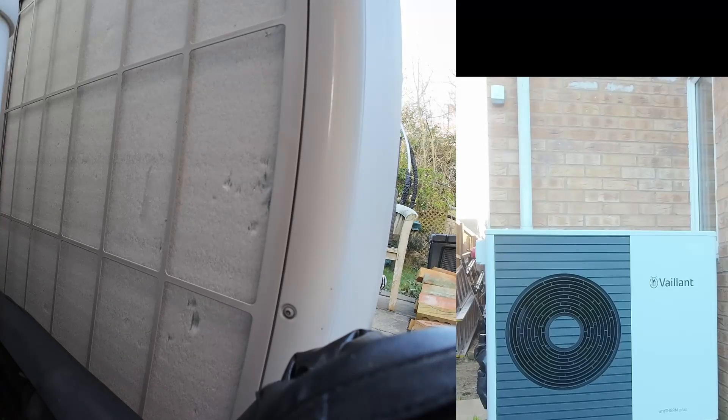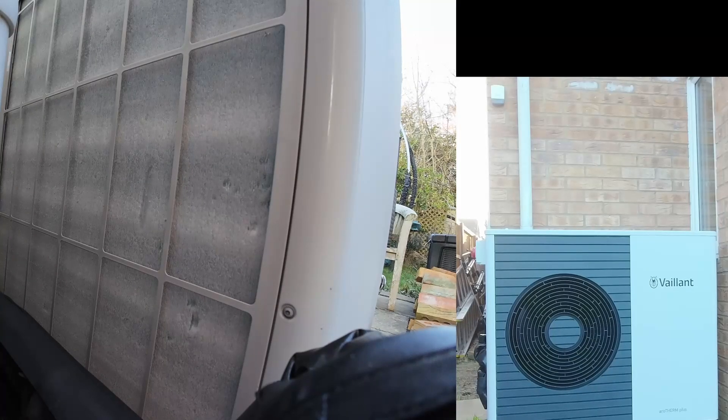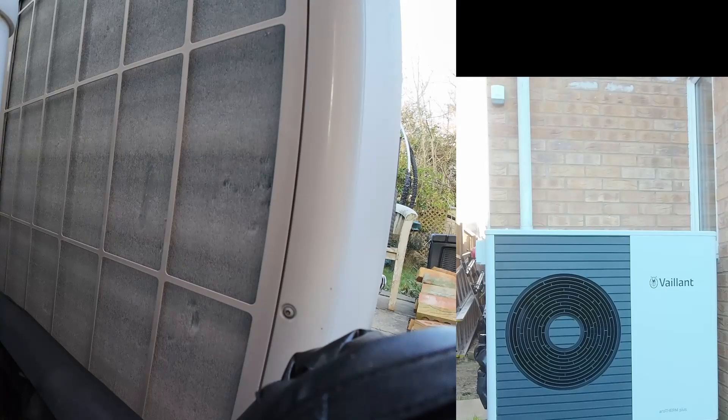Already you can see the lines appearing, and you'll start to see that it goes from a solid white on the back of the heat exchanger, which is on the left. The GoPro is just snugly resting on the pipes at the back of the heat pump, and the shot on the right of the front doesn't show a lot at the moment, but once the steam starts you'll see why the front camera is also important. Can you see those lines forming on the heat exchanger? That's where the heat pump's gone into reverse — not with the circulation pump into the house or the hot water side of things, but internally the refrigerant is running in reverse. So instead of taking energy from the outside air, it's taking energy from the hot water from the house — in my case the buffer tank. It will take anywhere between 15, 30, sometimes up to 45 litres of hot water to defrost this.